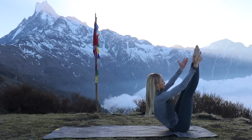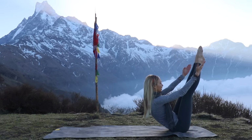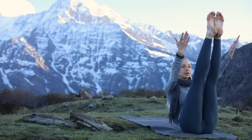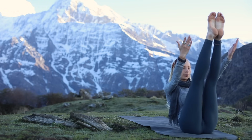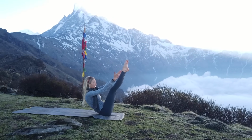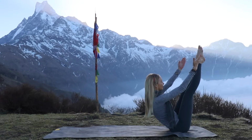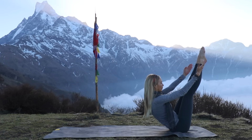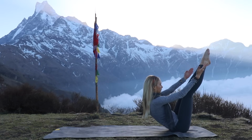Let's hold now, either full V, so by extending the knees, or much easier version is to keep your knees bent and simply hold your boat posture. Another modification you can do is to keep your hands grounded on the mat to give yourself more support. So please listen to your body and take whichever modification you need today. Continuing to hold and breathe, we're engaging through those lower abs, targeting your obliques. Your entire core of the body is engaged. Hold a little bit longer here.